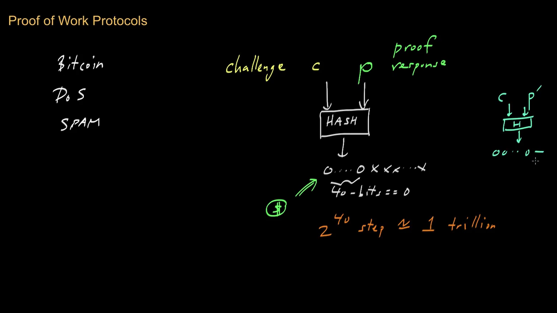If you see that the output has the requisite number of zeros, then you can consider the proof of work valid because you know it must have taken somebody a lot of time, a lot of tries really, to provide or come up with the string P prime such that the concatenation of C and P prime gives you a number of zeros under the application of this cryptographic hash function.